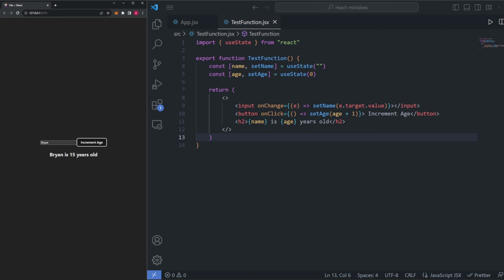And like usual, whenever we want to access any JavaScript variables, especially React state, we want to make sure, if we're doing it inside JSX, that we're using curly brackets like this. Otherwise, if we didn't use curly brackets and we just said name, it would think we're saying name literally and just type name. So just make sure we always have curly brackets so it can access the state correctly.